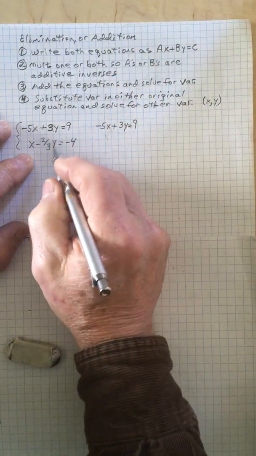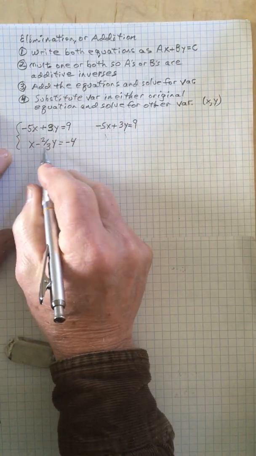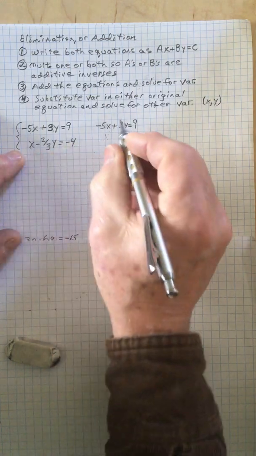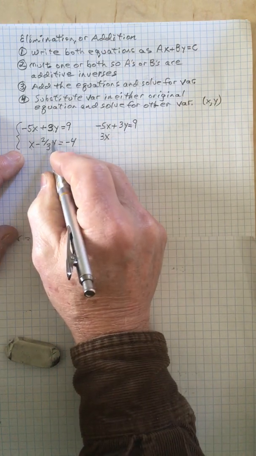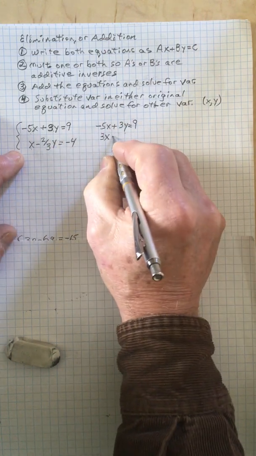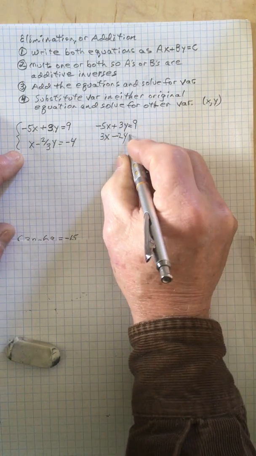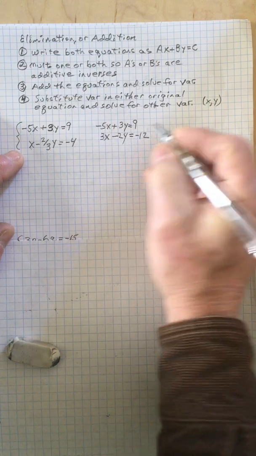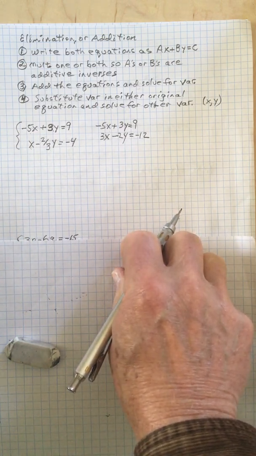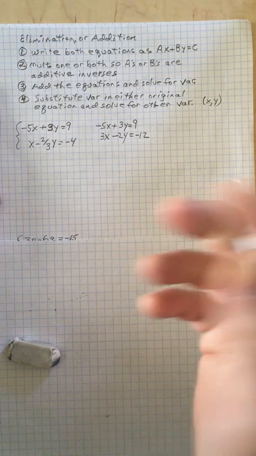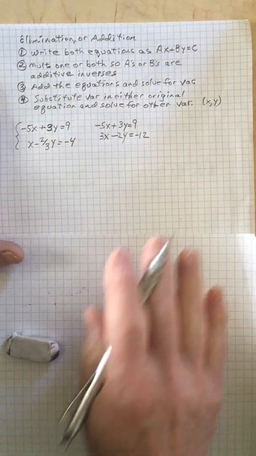It's good to go, but I'd like to get rid of this fraction. So what I'm going to do on this one is I'm going to multiply everything by 3. So I'm going to put 3x, and then the 3 would cancel here, so I'd have minus 2y. And then finally 3 times minus 4, minus 12. So I could start here, they're in the order, but I don't like working with fractions, so I'm clearing the fraction. Again, personal preference.